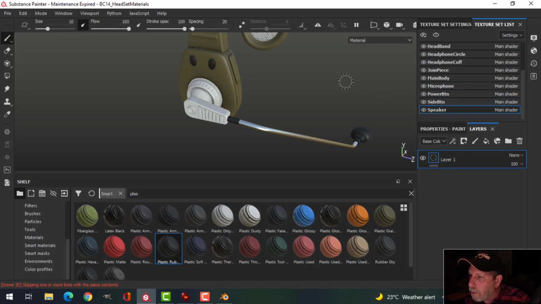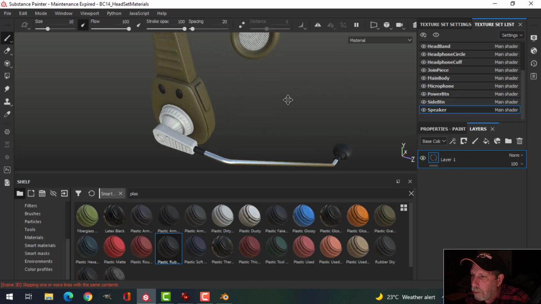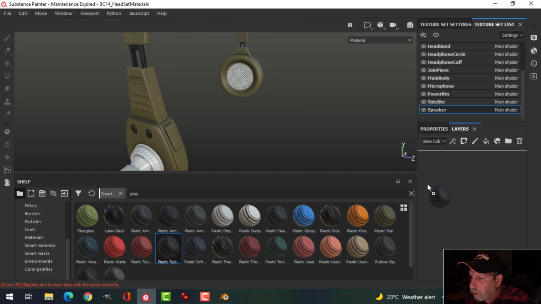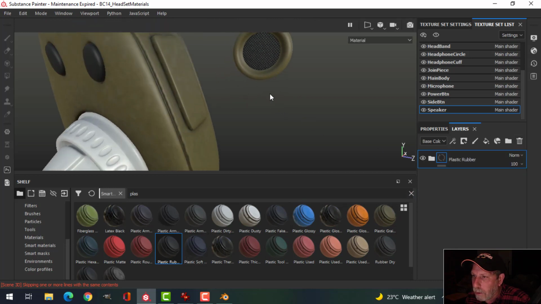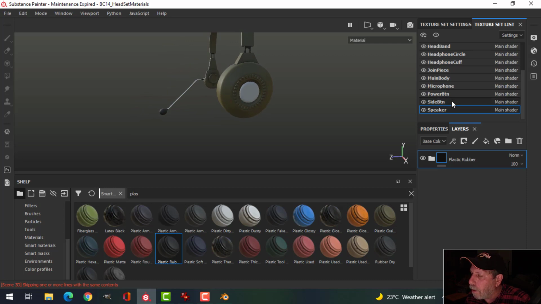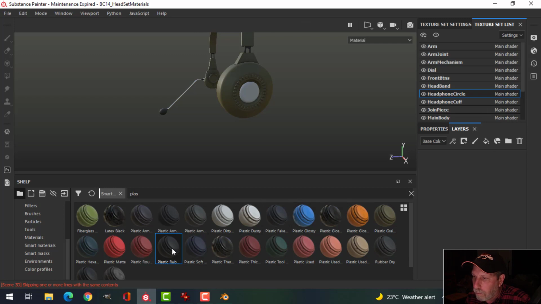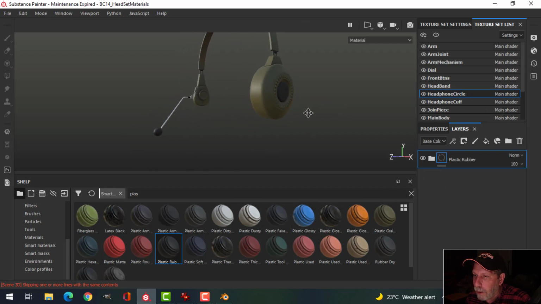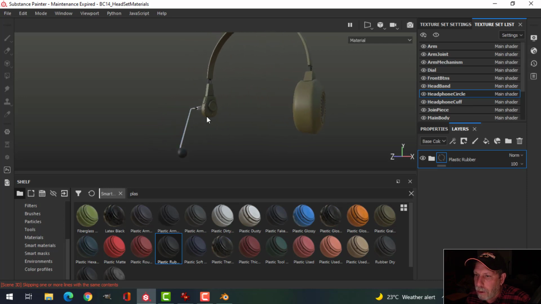Okay, now the speaker, I could probably use that plastic rubber on that as well. See what that looks like. I think that's what I'm going to go for. And I think on the headphone circle, I'm also going to do that and then put a decal on that. So I'm not sure about that piece.